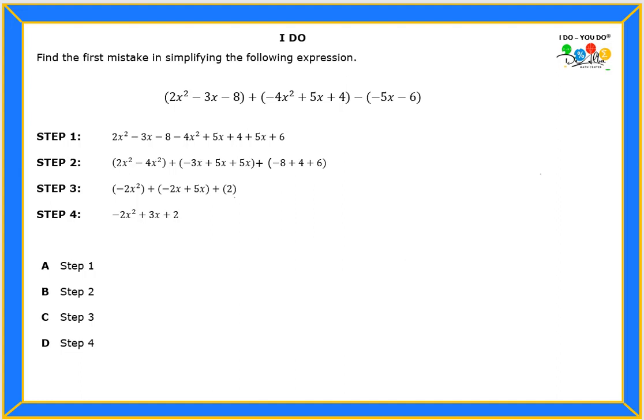Hello students, let's read the problem. It says, find the first mistake in simplifying the following expression. Okay, so what we're going to be looking for is a first mistake, right? Of course, that means we're going to need to work the problem to see where they got it wrong. Is that right? So let's start.